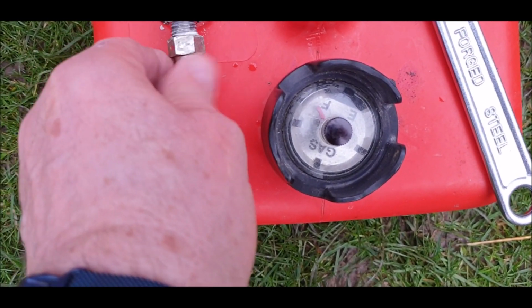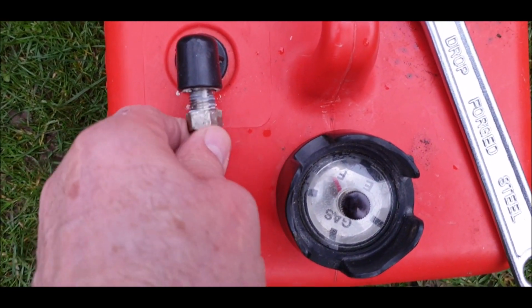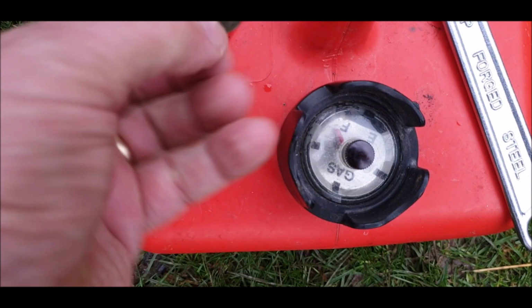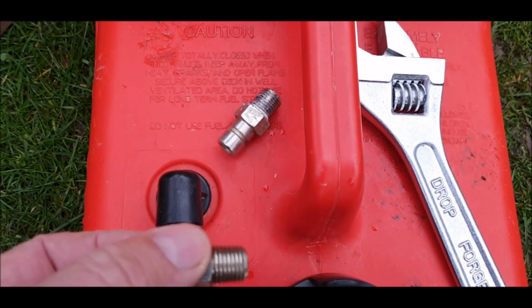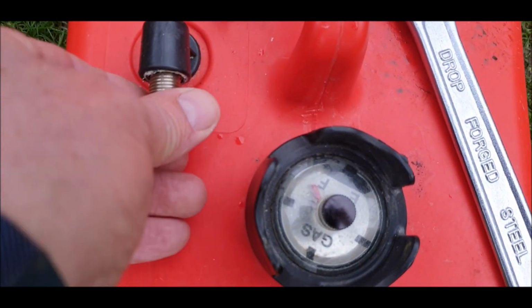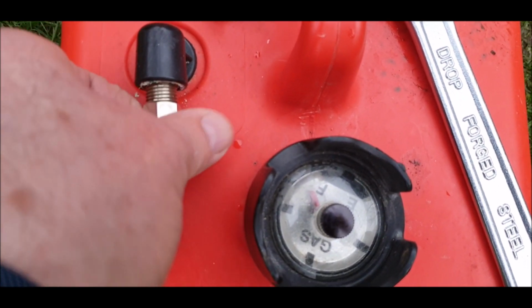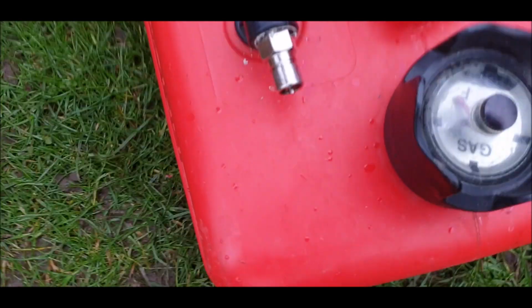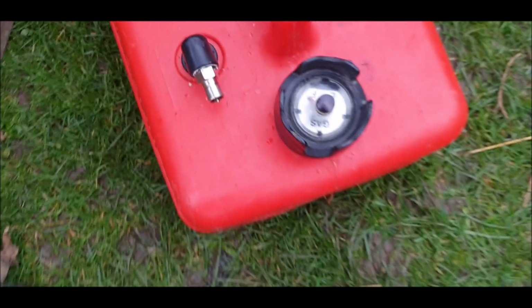Alright, get some PTFE tape as well. Yep, looks like it's going to fit. Right, I'll get some tape. Okie dokie, new one in. Fresh fuel, that was bought yesterday. Let's just connect this up.